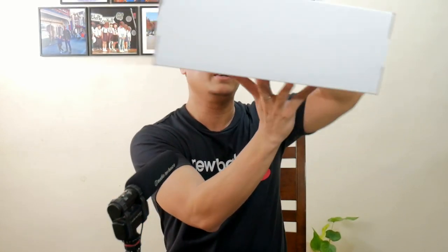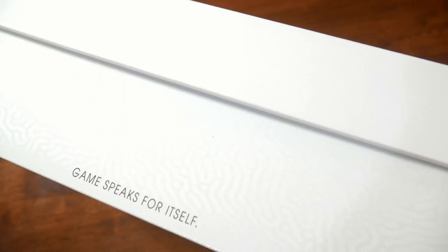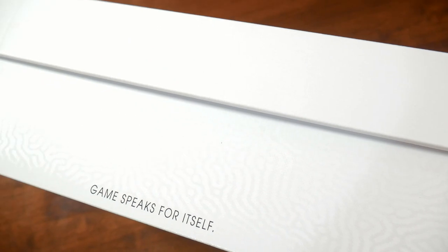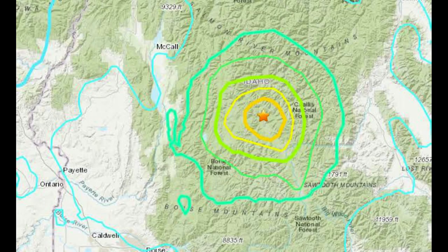Let's start with the box. We have this simple, elegant-looking box in white, predominantly. Your New Balance logo is right there at the center with Kawaii Leonard's signature done in gold, right over the logo. New Balance basketball here on the side, and your sneaker information on the other side. There's one cool detail here in front — actually all over the box — which goes around. You'll notice a squiggly pattern right there. There's text that goes: 'game speaks for itself.' As you know, Kawaii is a man of few words. But focus on the squiggly pattern that goes around the box. You might need good lighting to spot it, but these are earthquake maps — some kind of seismology imagery — and you're going to see the same pattern on the sneaker.